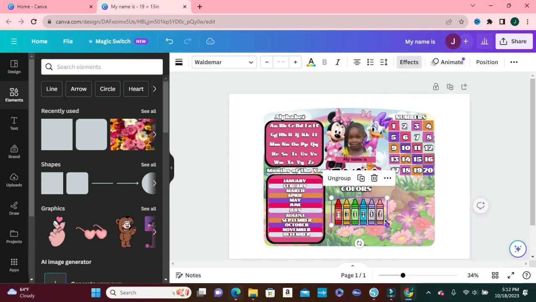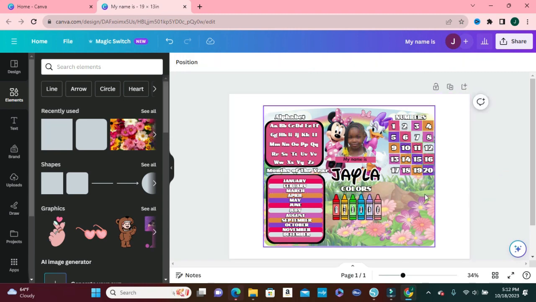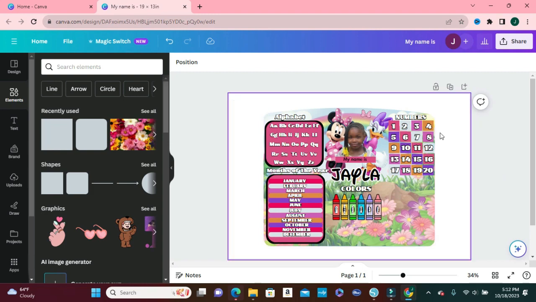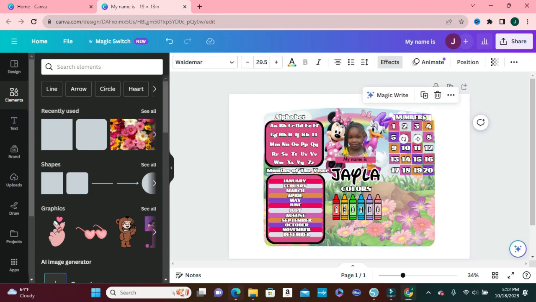You could play around with the size and the placement of your designs as you go. So now, again, I'm going to go ahead and do the same thing. Duplicate numbers. That's going to be our title. Bring this down here.